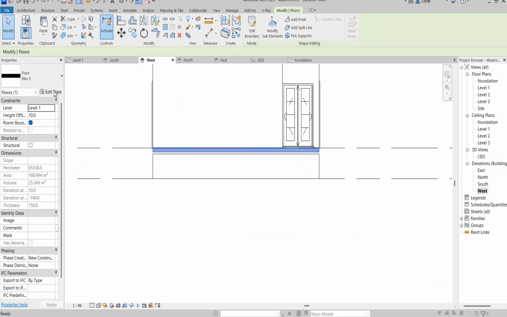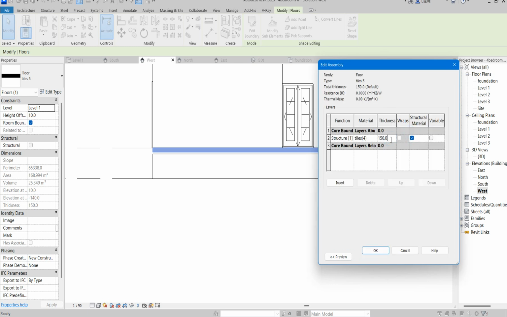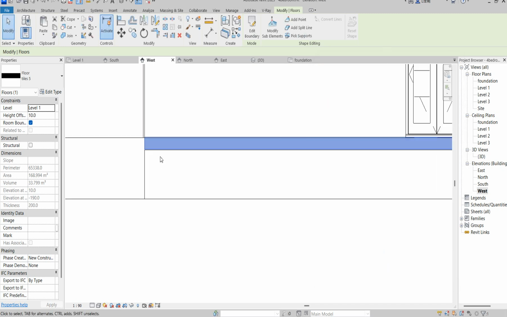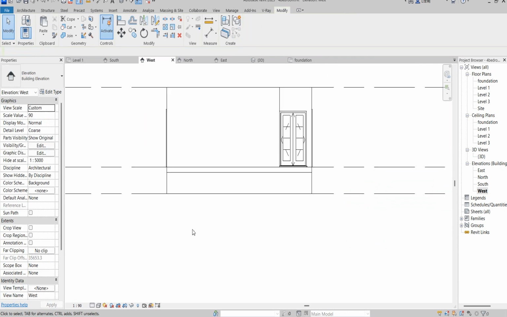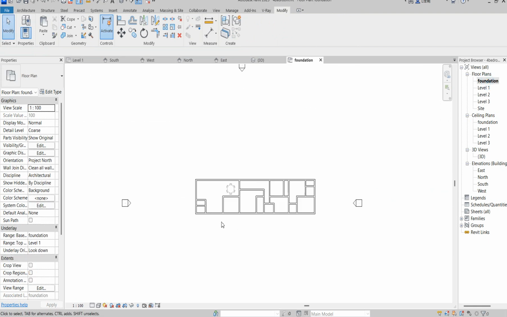So you are going to do the editing here. You can duplicate if you don't want it, but if you like to leave it this way, because we are not going to another level, I'm just saying you return it back to 8 inches, which is 200 mm, and you say okay. Now you're still going to see that the thing jumps off, showing a double line. The problem is the height offset, so you put that at 0 and everything is going to key in. So you have done that with reality, then you go back to the foundation, and that's what you have.